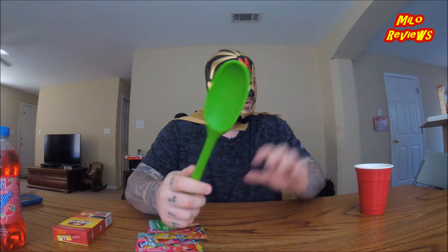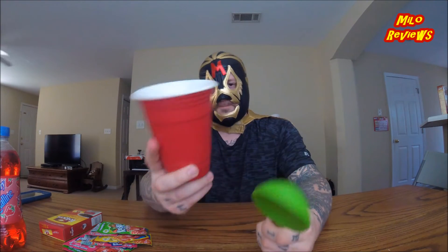The only other difference is in the Georgia chain gang you have a hard plastic spork. I don't have a hard plastic spork — I actually went around looking for one. It's crazy that it's hard to find. So I'm going to use this spoon, because all you do is stir with it anyway. Other than this spoon not being a spork, and the cup not being clear and bigger, everything else is pretty much the same.